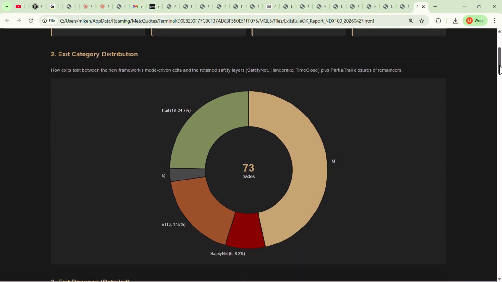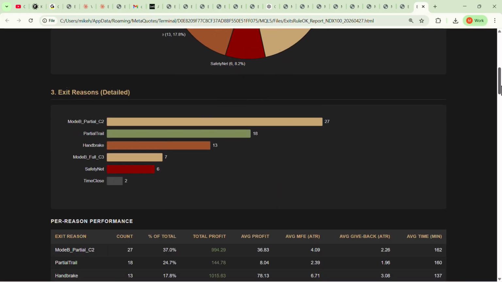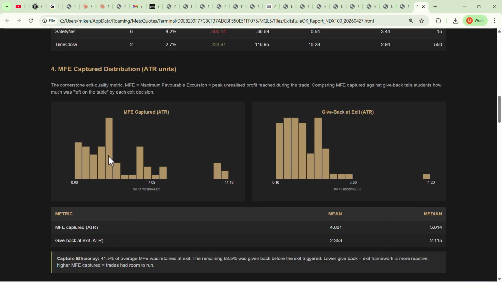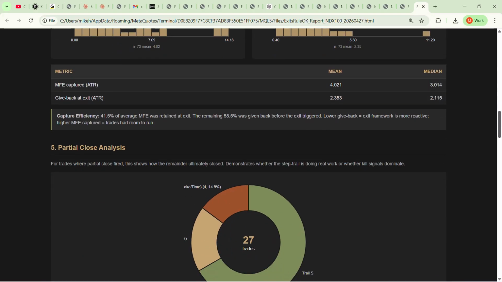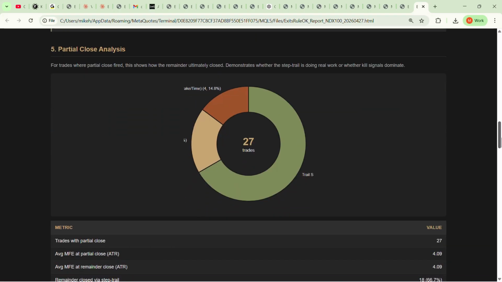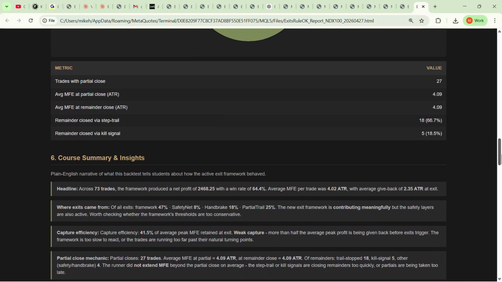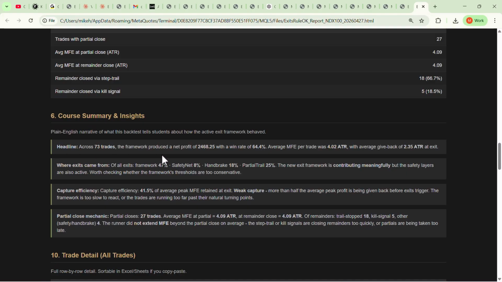Gives us an exit category distribution and then our exit reasons in detail. And it looks at how much of that maximum favorable excursion we took, looks at the give back on exit in ATR. And our aim is to catch as much of that trade as we can. There's our partial close analysis, and then some more detailed insights, and then our headline.